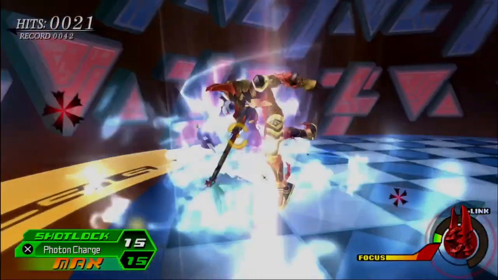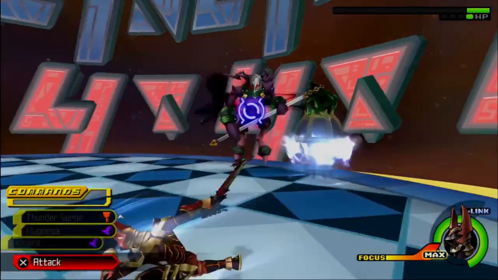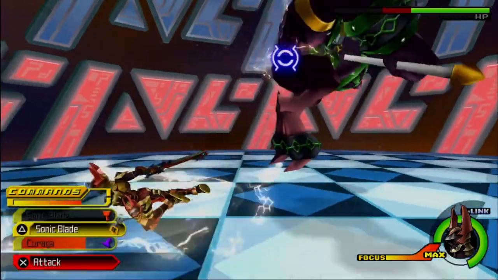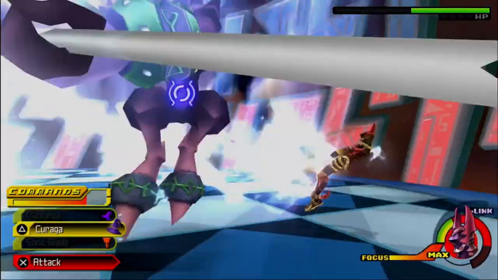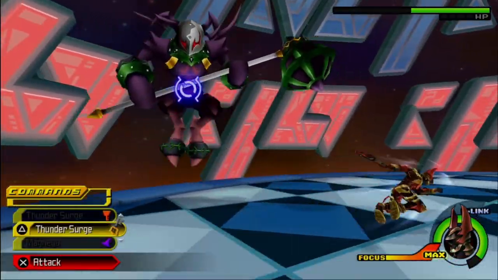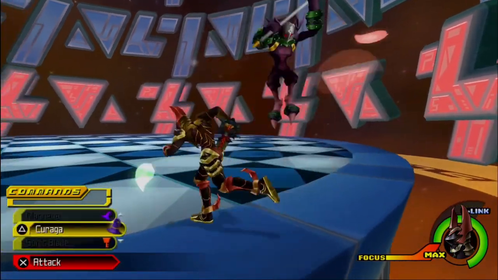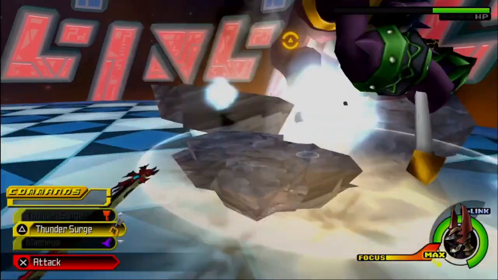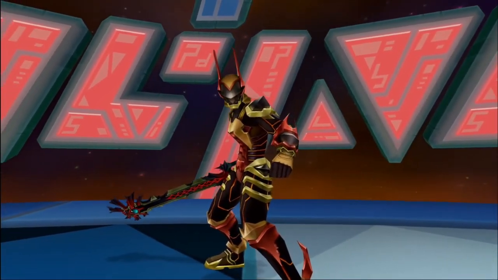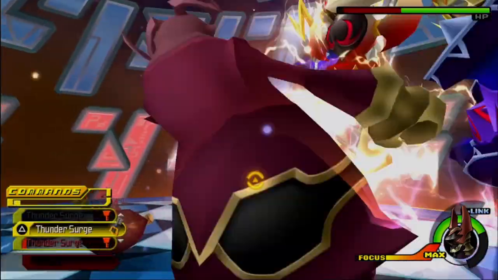Finally got a full shot lock off. Honestly, this strategy of dash plus Thunder Surge really is really safe. Come on, finish him. That was weird. It didn't. Okay. He still got to hit me even after he died. Okay. I see how it is.